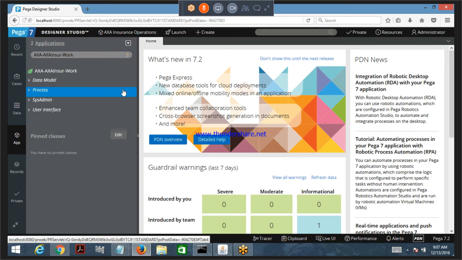When you are executing this flow, which can create a work object in the background, it creates a work object. The work object will be uniquely identified by an ID called work object ID or case ID. The work object ID will have a prefix and a sequential numeric number. It will be assigned to a predefined property. What is the predefined property? pyID. And this work object will travel through the flow from the start shape till the end shape on its way to resolution. In between, all the flow shapes will be invoked.